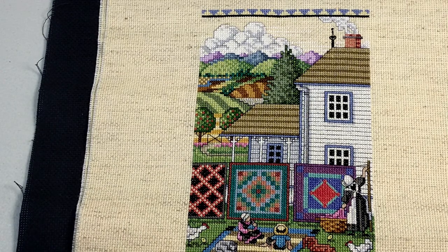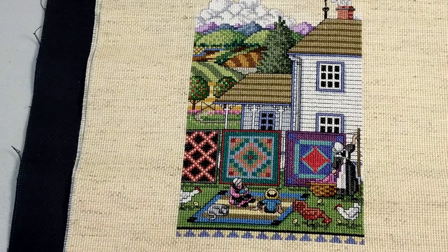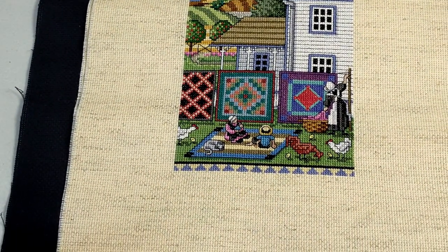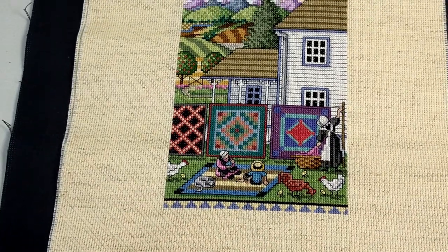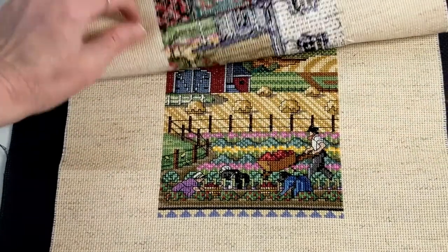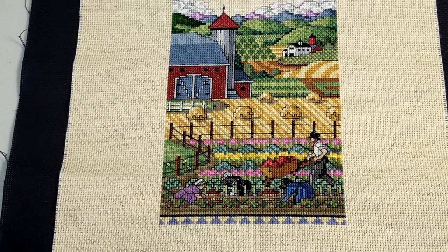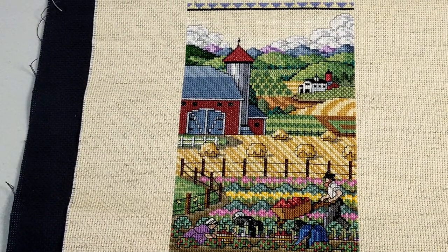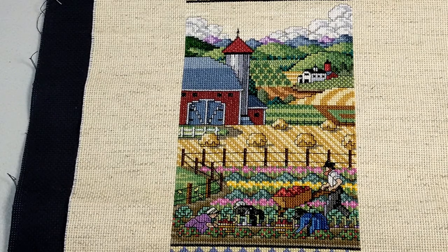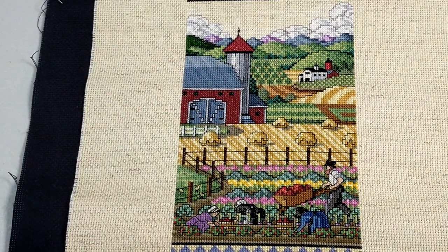So I love how they did the fields in the background. There's just so much detail. And the quilts, I love the quilts. So pretty. And last but not least, the other panel. Again, with that background, love it. It was fiddly, actually, that this bit in here was really fiddly, but worthwhile.